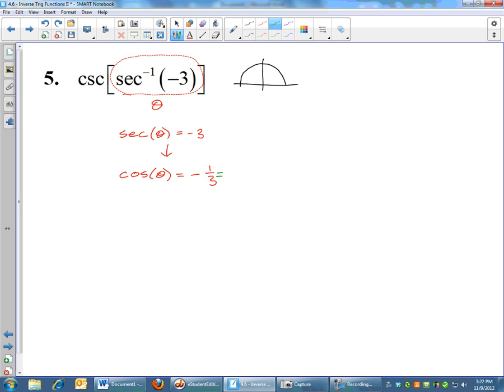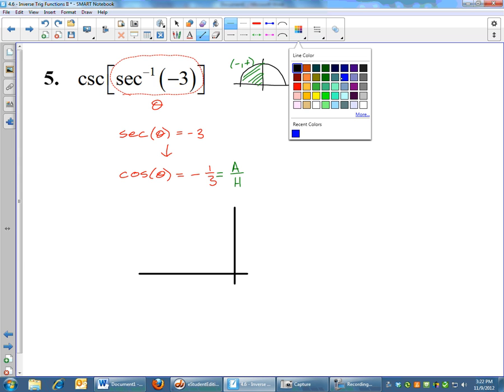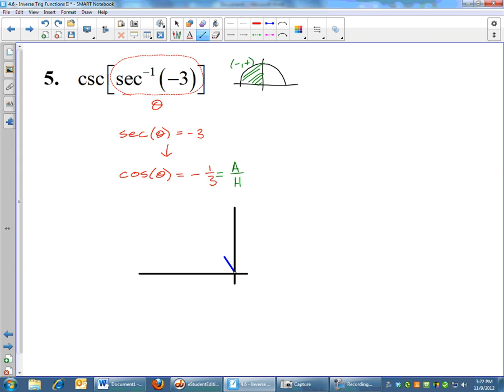So I'm going to draw a triangle that fits this situation. Cosine, think about Sohcahtoa. Cosine is adjacent over hypotenuse. And cosine is negative. Secant and cosine are negative on the top half of the circle. That means we have to be looking at the second quadrant because my x-coordinates are negative in the second quadrant. So I'm going to draw my triangle going into the second quadrant. So let's draw my second quadrant. X-axis, y-axis. You draw your triangle going into the quadrant and then back to the x-axis.